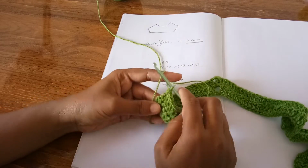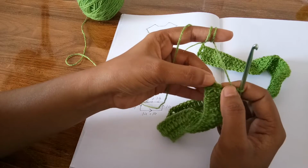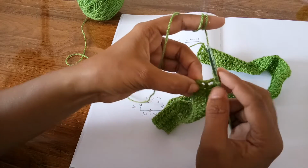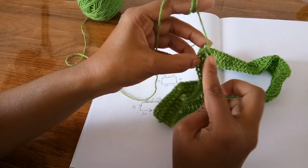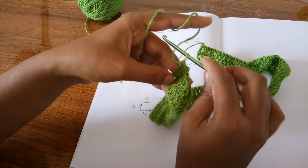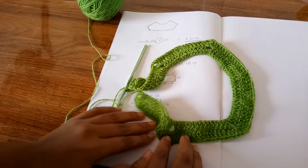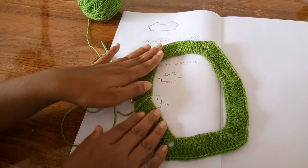So now I'm done with my second row, but before ending I just wanted to show you how to finish this row. So in the last row we had taken 3 chains as our first double crochet. So when you are making your last double crochet, you have to make it on the third chain of this, okay. So hope you can see this now. So here we have increased in all the corners. So this is how it is going to be continuing.